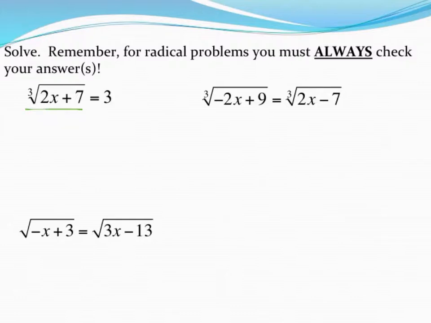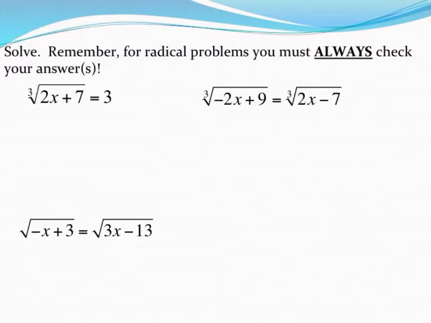So if there were anything outside of that radical, we'd want to move it to the other side of the equation first. And on the next slide, at the end of this video, we'll take a look at one of those. In this example, in fact, in all of them on the screen, all of our radicals are isolated. So I see that I'm dealing with a cube root.